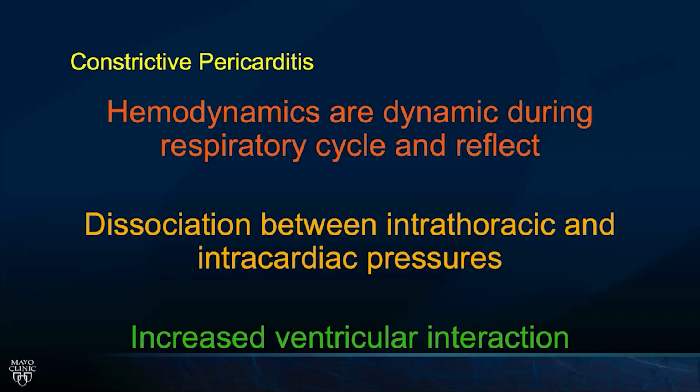This happens because that thick pericardium essentially insulates the heart from the rest of the pressure changes that are going on in the thoracic cavity. So when you take a breath in and you drop your thoracic pressure, normally you would drop your right atrial and right ventricular pressure as well. But now that pressure is staying high, and that's going to change these phasic things. So we're going to look for dissociation between the intrathoracic and intracardiac pressures, and the fact that the ventricles are competing for space within the pericardium. So if the RV is being favored, the LV is going to suffer.